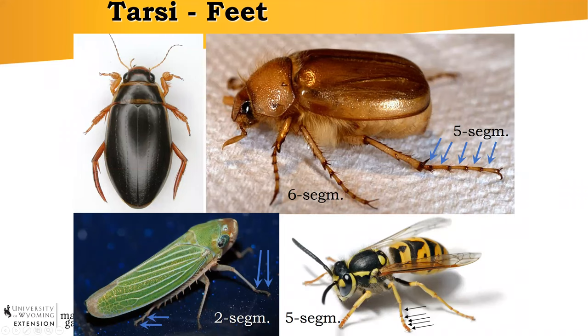And for beetles, in many cases, to identify them past just the order to get them to their correct family, you need to be able to count their segments. So in this case, this is a 6-6-5 pattern. And that can be important. Like this leafhopper only has 2 segments. And then of course this wasp has 5. So again, sometimes if you're trying to identify insects, it might require looking at them in detail with magnification.